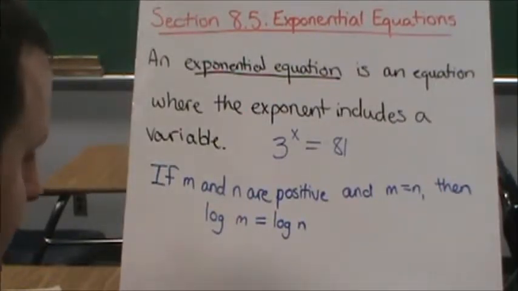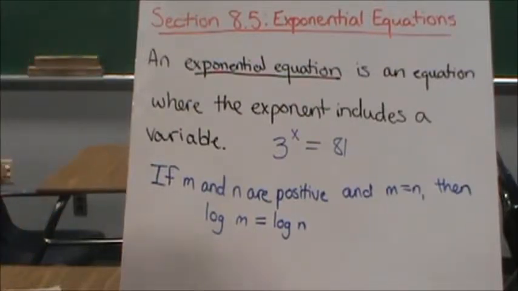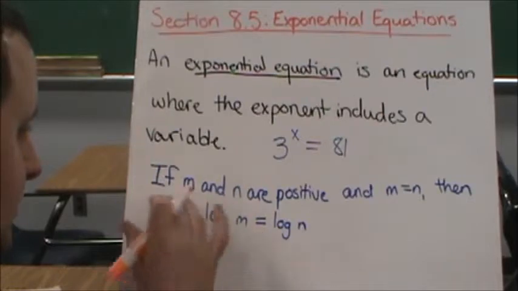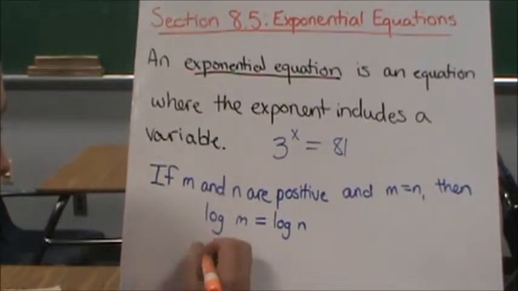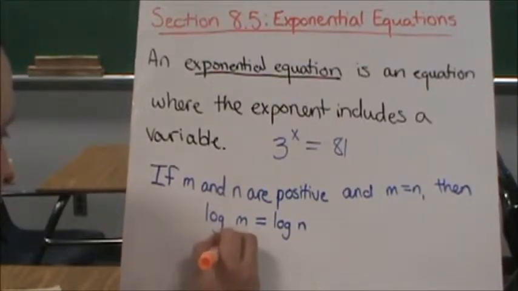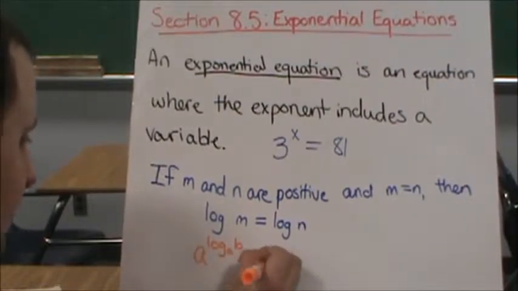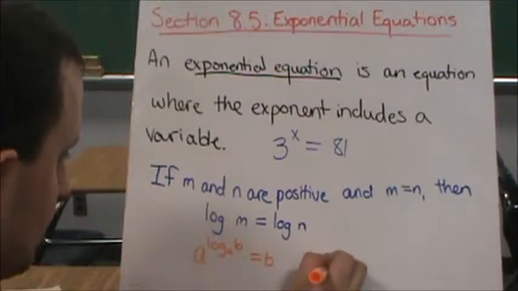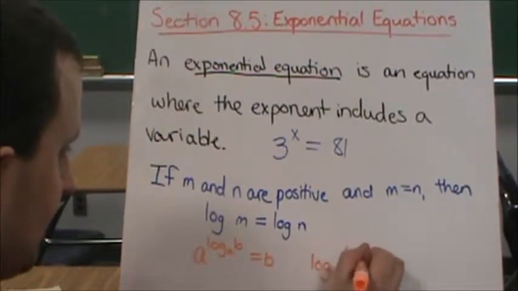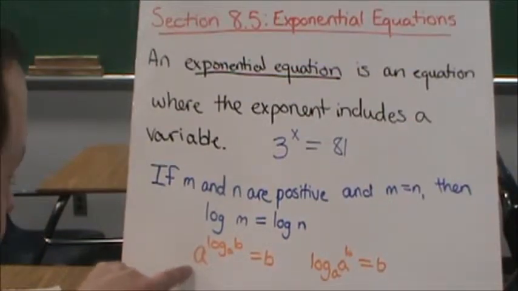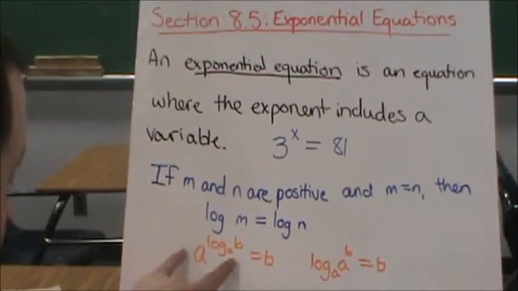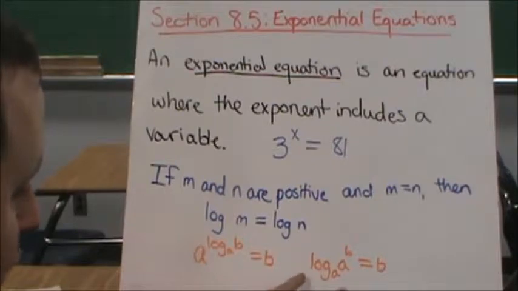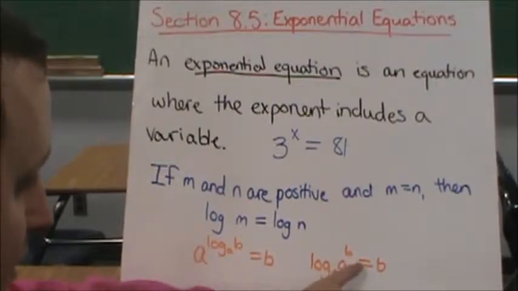Also, don't forget we have these following rules. Because exponentials and logarithmics are inverses of each other, hence they undo each other, we can say a to the log base a of b equals b, and log base a of a to the b power will equal b. If we raise any value a to a logarithm with a base a, they will cancel each other out or undo each other, and we'll be left with our value b. And if we have a logarithm with base a evaluated at some value of a to the b power, we just get b out.